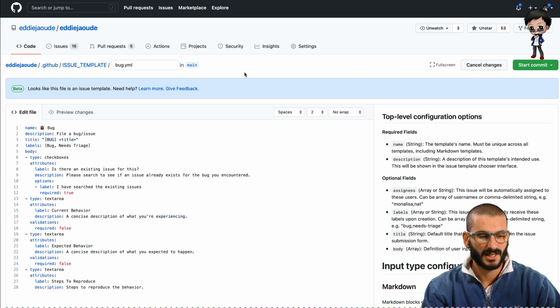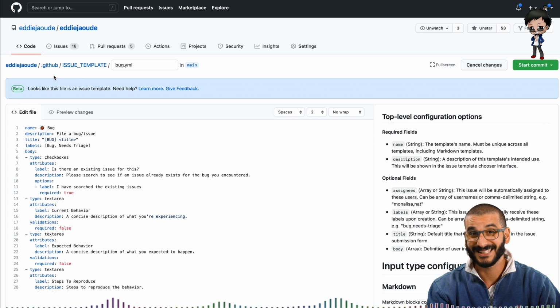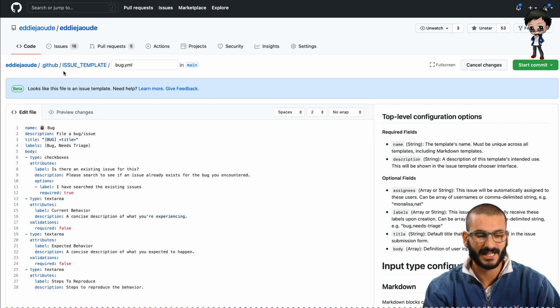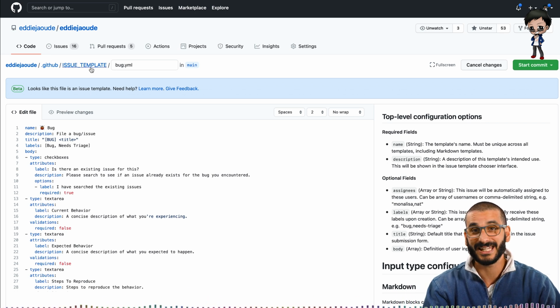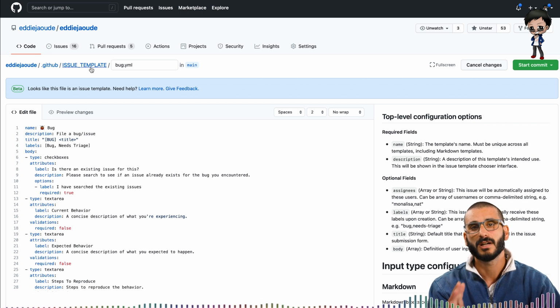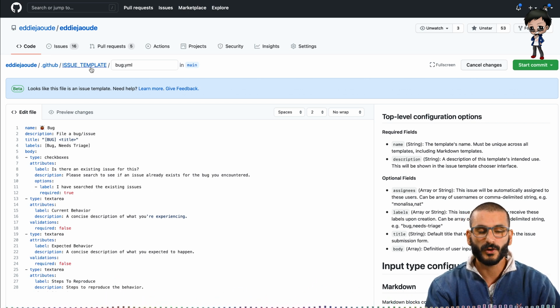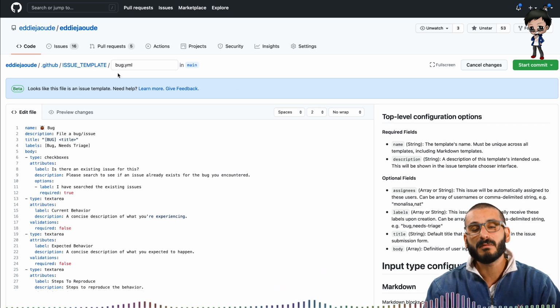So how does this work? Well, like before, you would create the .github folder if it doesn't exist already in the root of your project, and then another folder called ISSUE_TEMPLATE, just like here. And make sure it is case sensitive. Put it in capitals. That's what the documentation says. It might work without, but then it might not work in the future. To avoid any weird bugs in the future, just have it the same as the documentation. And then the name of your template file, in this case, bug.yaml.